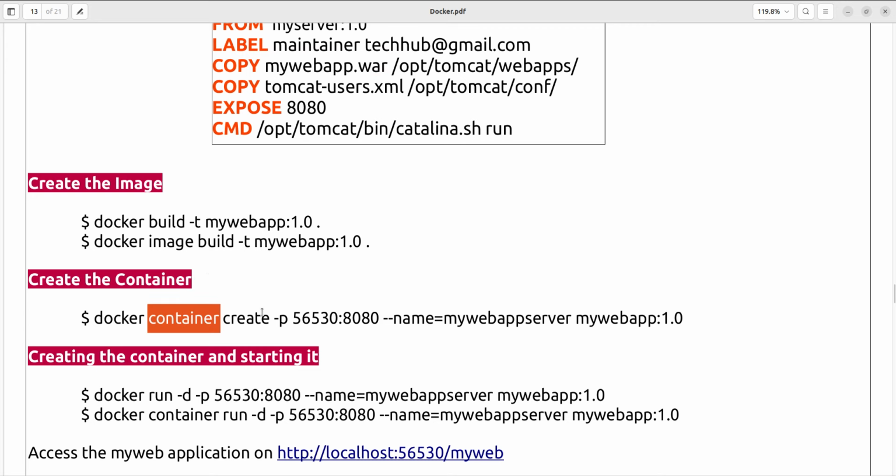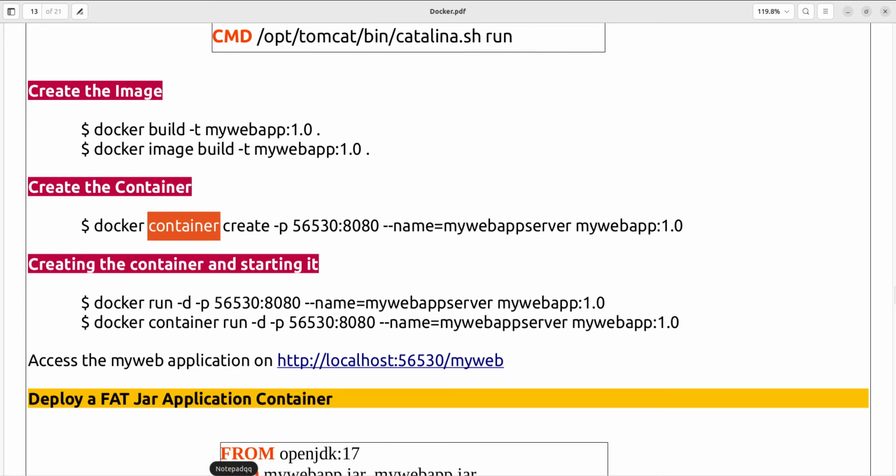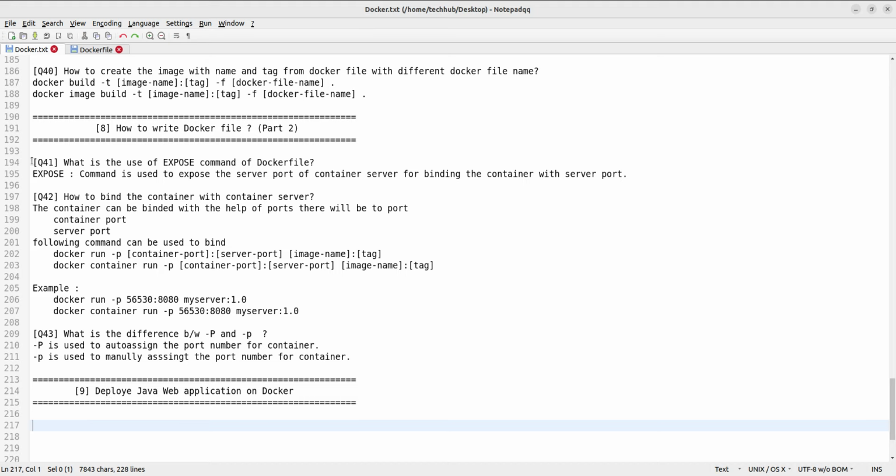The next one, question 44: how to create the container but not start it.